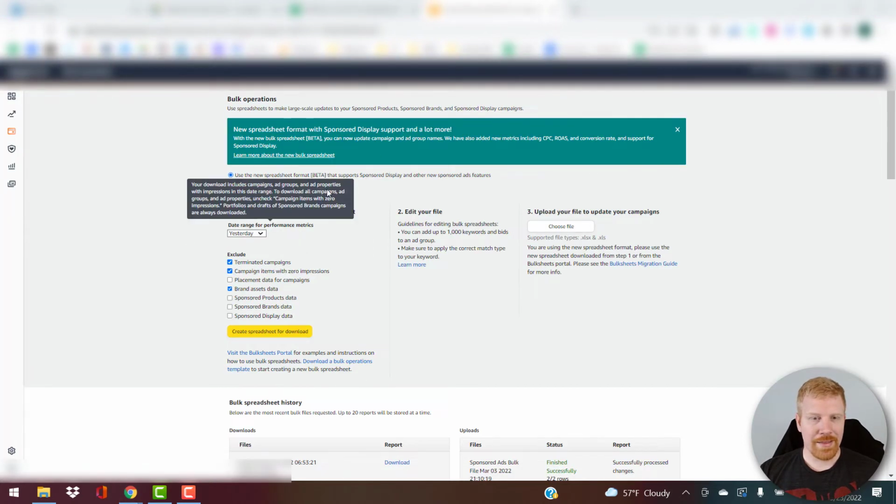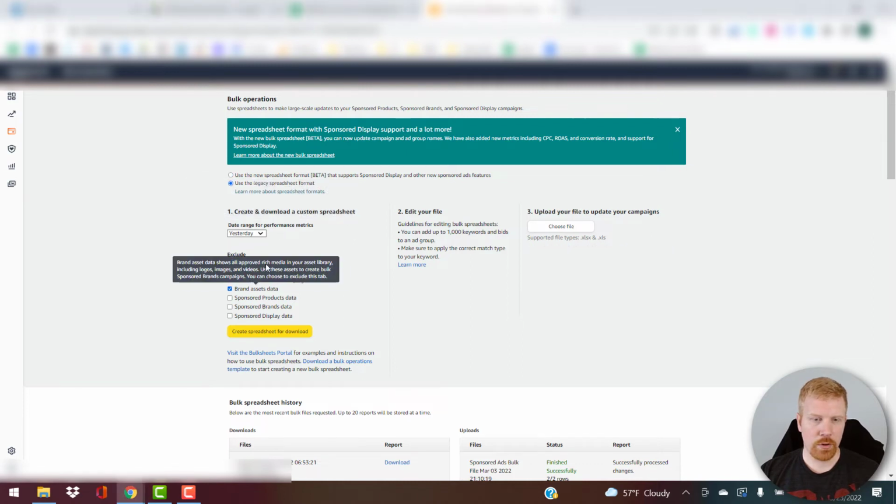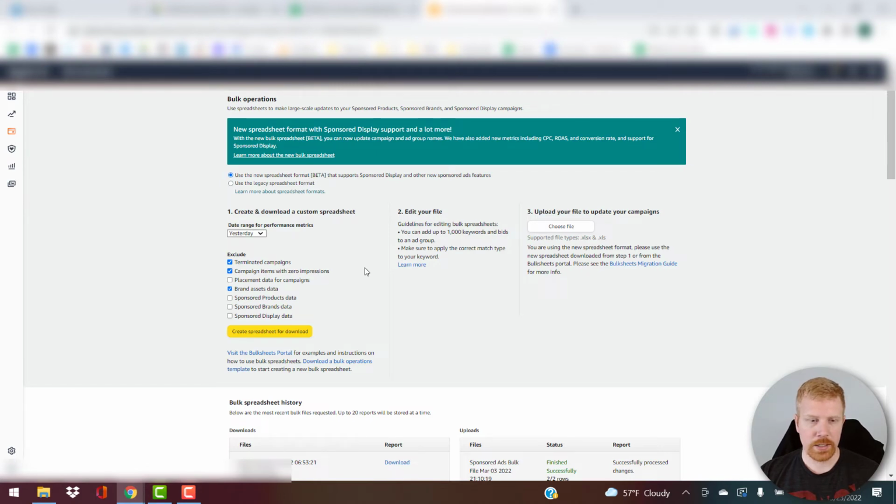All right, and then once that opens, you'll notice the new kind of beta section up here. One thing to note, if you're still using the legacy version of Apex, you'll want to make sure you toggle this to legacy both before you download new files or upload new files, or else you'll get some errors. But we're going to be going over the new format in this video, so just make sure this new beta format is selected. And then let's say I want to do like 60 days for my first bulk file.